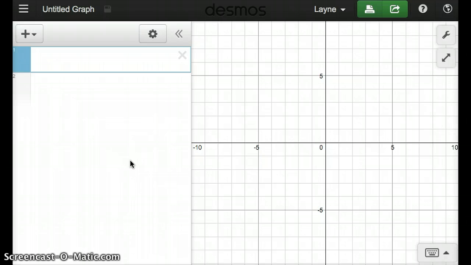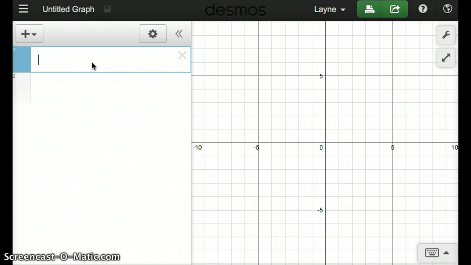It's called Desmos. It's an online graphing calculator, very similar to what we use in class, only a bit flashier and more colorful. It'll be useful in putting together a nice report on your graphs for the fundraising ideas that you have. All right, so let's just get down to it here.